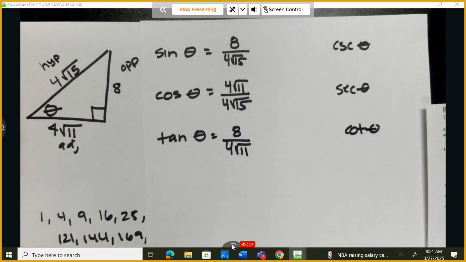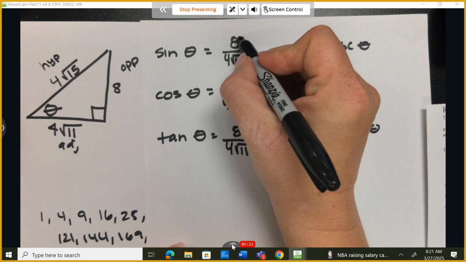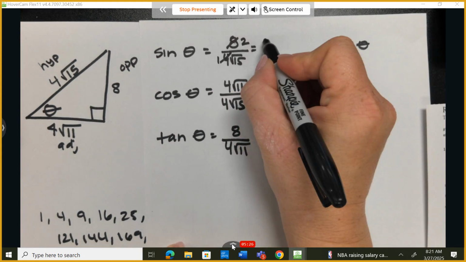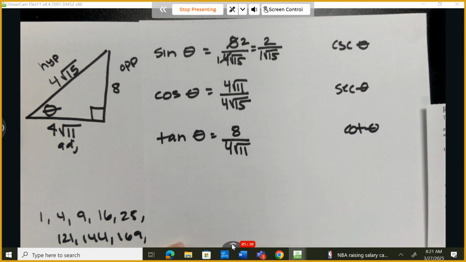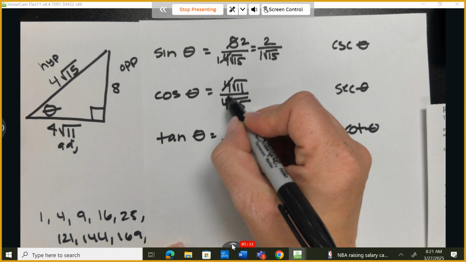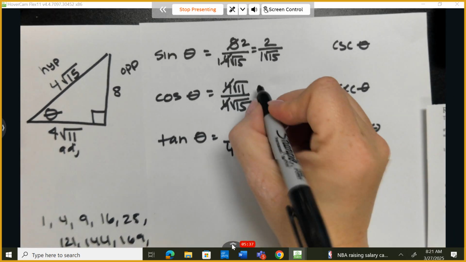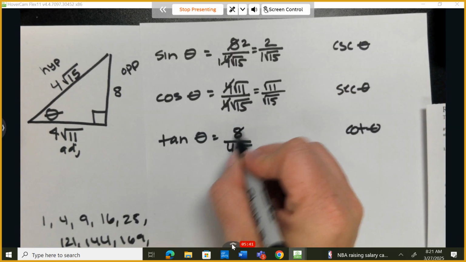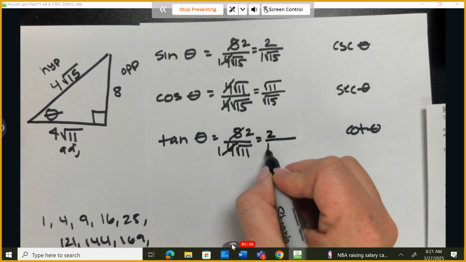But before I do anything, I want to do some quick reducing, because we have to put them in reduced form. 8 over 4. Well, I know that 4 goes into 8 twice. 4 goes into itself once. So before I even write this in proper form, I have 2 over 1 square root of 15. Here, 4 goes into itself 1, 4 goes into itself 1. Or in your mind, you probably think it cancels out. Really, they reduce to 1. So I haven't put anything in proper form, but this is what I have so far. Again, 4 goes into 8 twice, 4 goes into itself once.